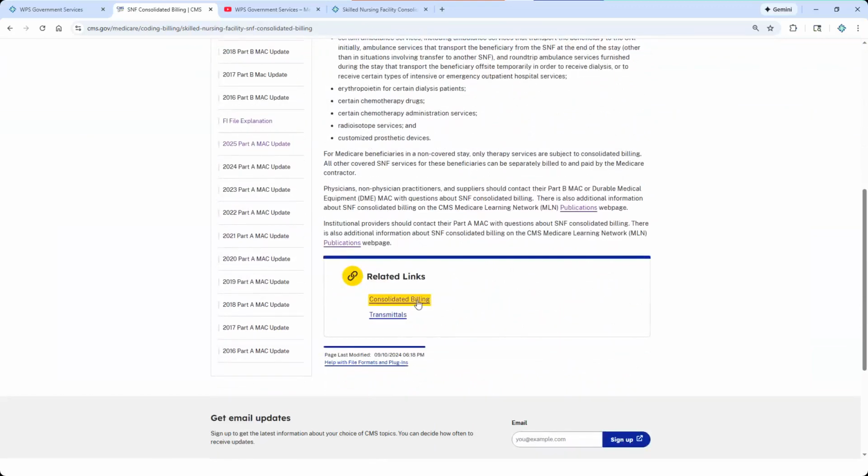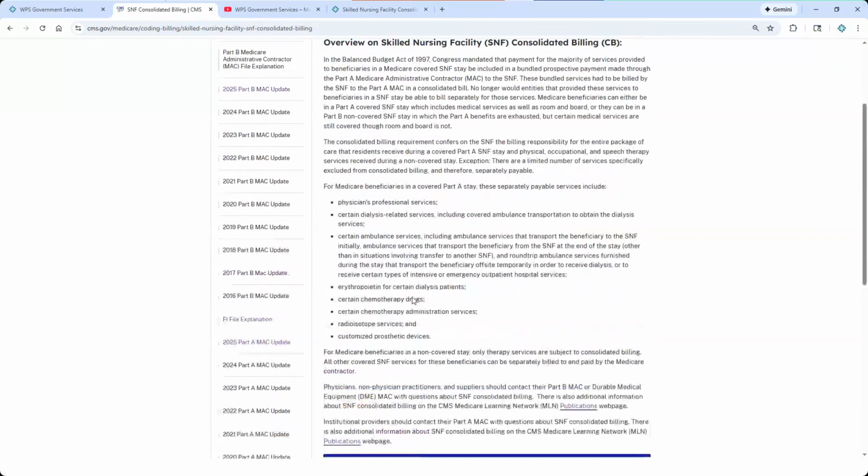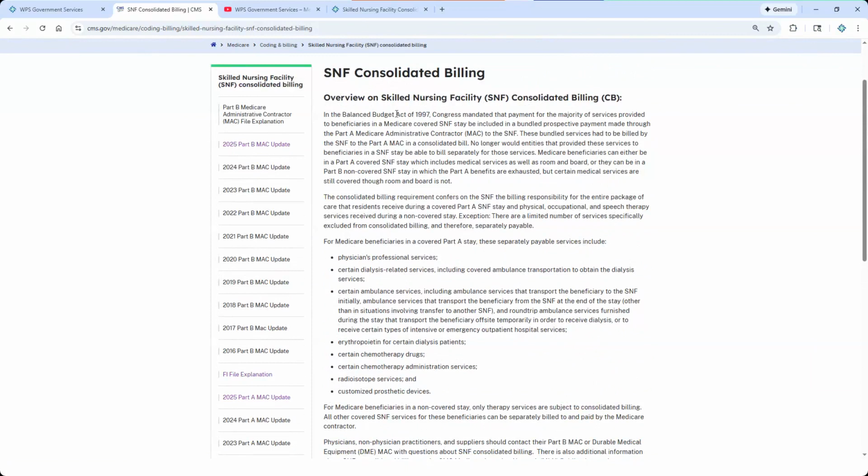I go back to the consolidated billing page because that's what will also reference the Balanced Budget Act, which put this into play. Right? So if they have this information, they can then look up and read through the legalese that goes with it. You guys can read through it too. I will tell you, I have tried to read it, but I'm not a lawyer and I'm not a paralegal. It's not my area of expertise. But I do think it's important to make sure that your legal person representing you knows this.